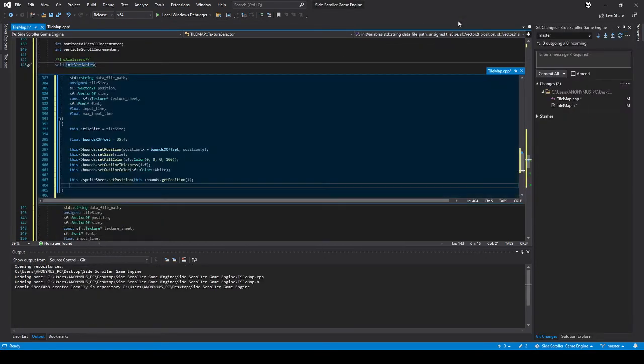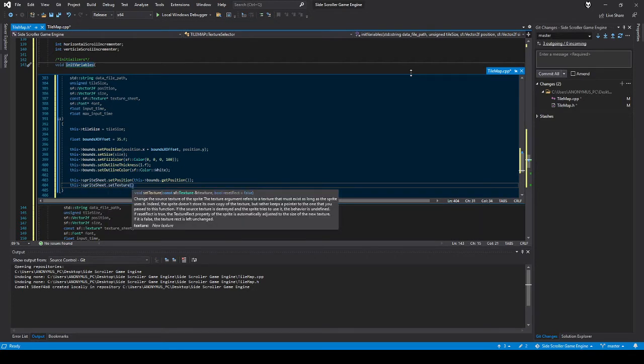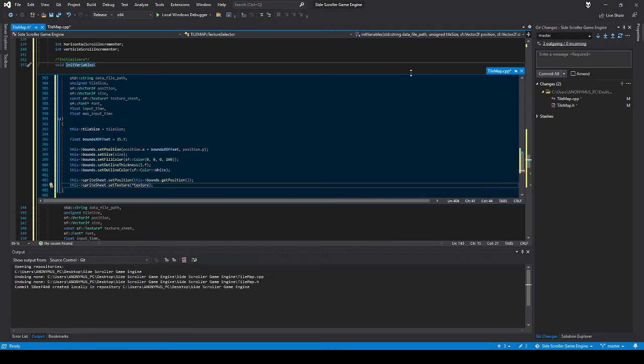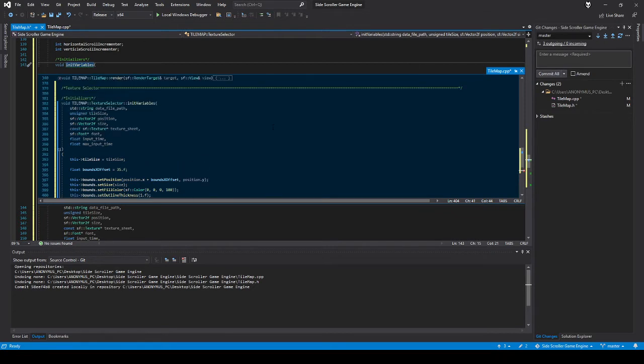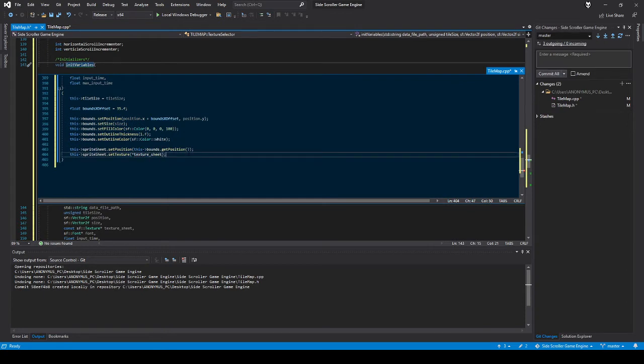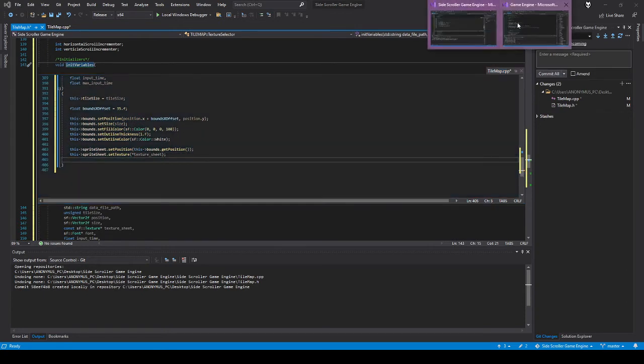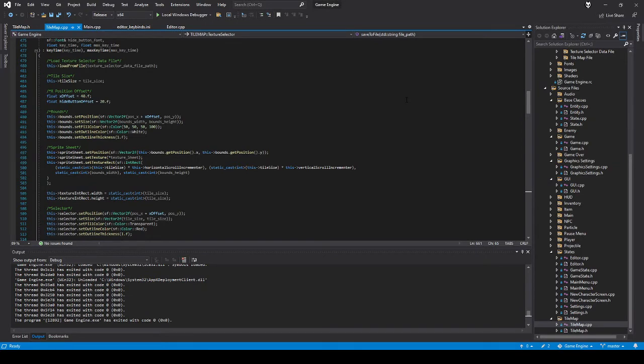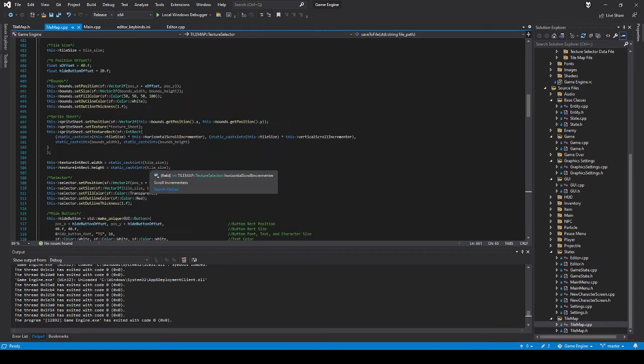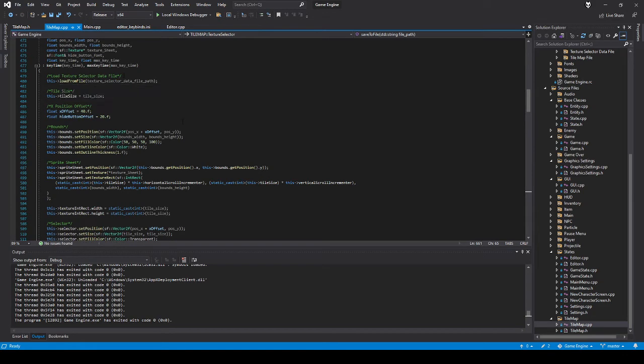All right, so we've got to set the texture. This sprite sheet set texture equal to texture sheet. Okay. Int rect is going to be plus, all right, times the incrementer. And that's why once we create the save file, we'll make sure to add that.